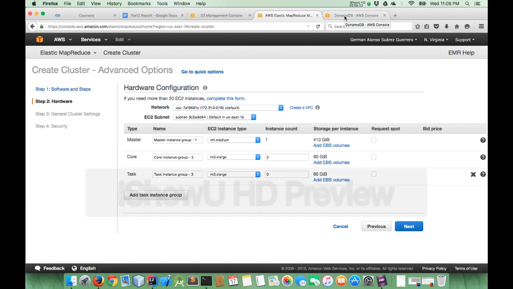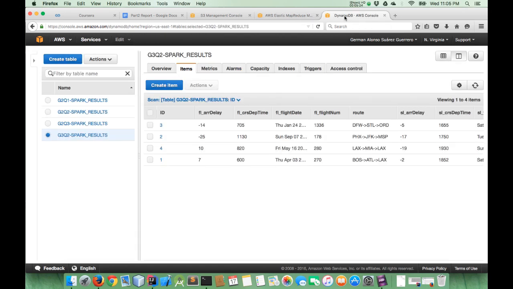And finally, the result of this was persisted in DynamoDB. I got different tables that represent that. Here I have the G3Q2, which is the sample that I've been using for the video. And also, as you can see, the different data I have filtered here for the results.